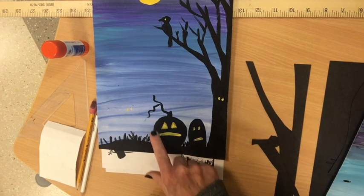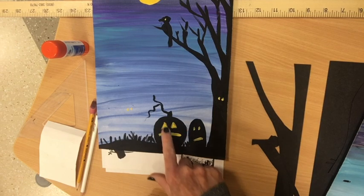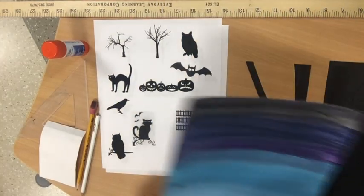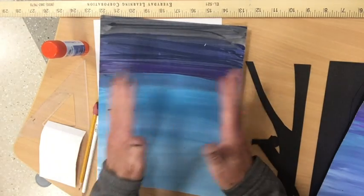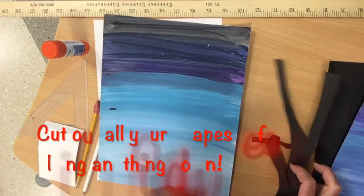If you can see, this would be a black shape that you would cut out, and I would give you some yellow paint so you could add that later. So today you'll just be cutting out the silhouette shapes. I didn't cut yours out yet. You still have that white sidewalk going around yours, and when you're done with your composition, I will trim them all to neaten them all up. But today you can just go ahead and cut out your shapes.